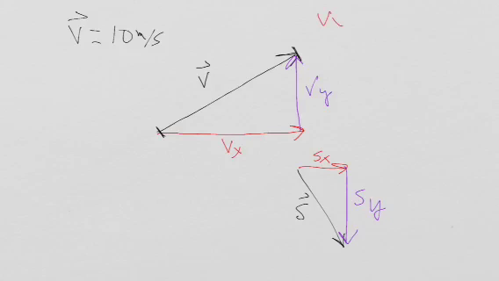Vx is going to be equal to the magnitude of v times the cos of the angle here, this angle. This is your theta because it's the only angle there. So if I say that theta is 30 degrees, can I solve mathematically what my Vx value is going to be? Absolutely I can. I would go 10 meters per second times the cos of 30 degrees. You can get a number for that. Multiply 10 times cos 30, you get the value of that x component.